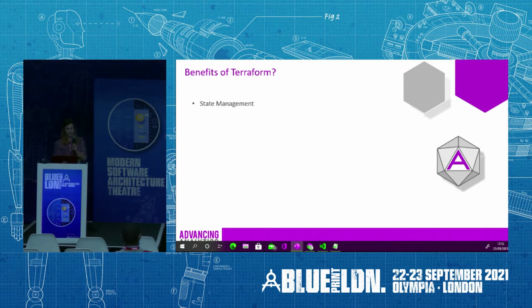So why is everybody talking about Terraform? Why is it so good? Well, we've got this state management. So the state management in Terraform enables you to essentially have a state file which sits, for example, in Azure. You can put it in blob storage. Everyone points to it. And when you're running your Terraform, your state file will tell you what's going to happen, what changes are going to take place, what's going to be deleted. And it just keeps that state, essentially, in that file. So you can work against it and feel more comfortable and safe when you're actually doing your infrastructure as code.